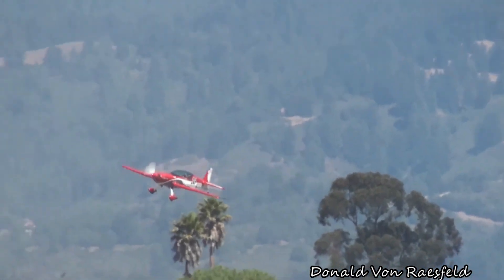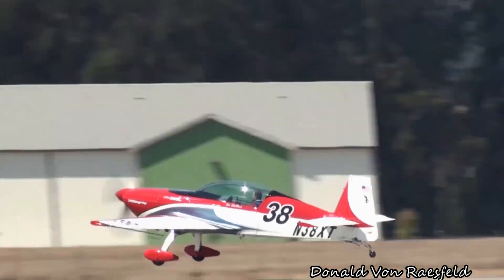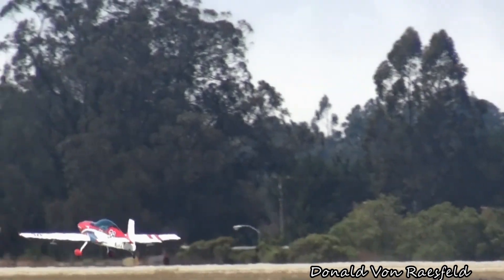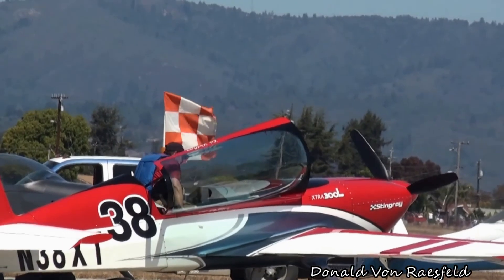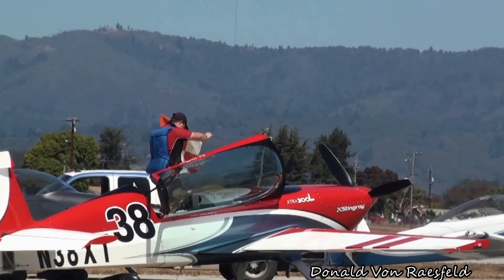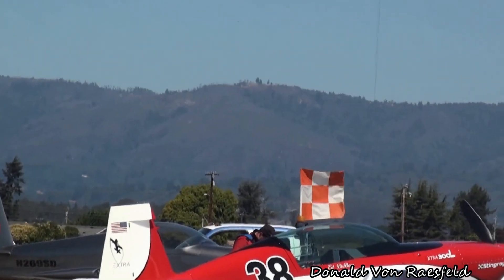Look at Jared really stomping on that right rudder, lowering the left wing to keep that runway in sight. Watch as he kicks it out and lands it on the runway. You'll see as that tailwheel comes down, that cowling in front of him — he's in the back seat — is going to be a little bit in the way. Ladies and gentlemen, not only is this his first year at Watsonville — this weekend was his very first air show ever! How about a big round of applause for that Texan, Jared Flohr, all the way up here from the great state of Texas. He's out here in California as a flight instructor, and what a great place to start his airshow career at the age of 25 years old.